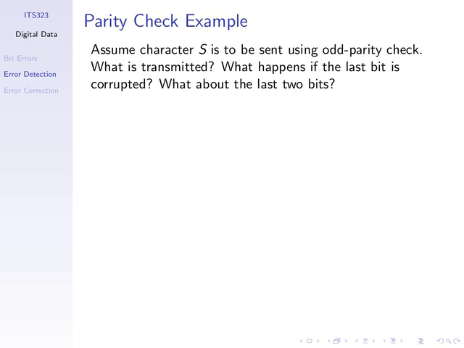transmitter and receiver are independent. The transmitter is one computer connected via a cable to another computer. What the transmitter sends into the cable, the receiver doesn't know. All the receiver knows is what it receives. If the transmitter sends a signal into the cable and there's some noise and the receiver receives something different from what the transmitter sent, the receiver doesn't know it's different. The only way it can detect the error is using such an algorithm as the parity check or another error detection algorithm. So we don't know if there's any errors.